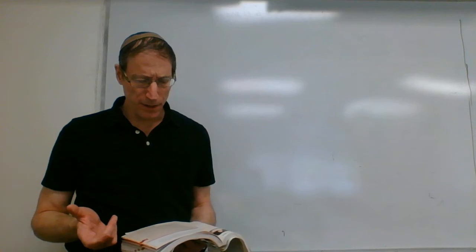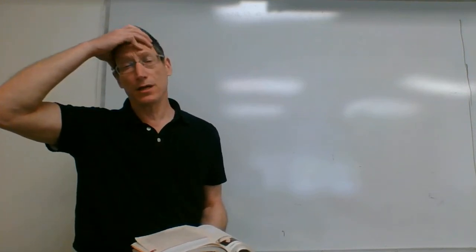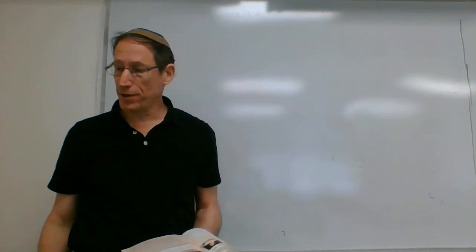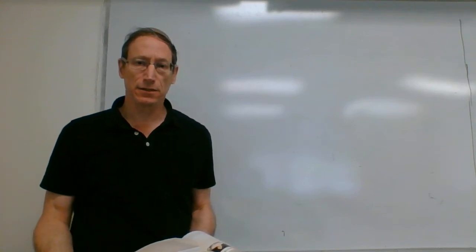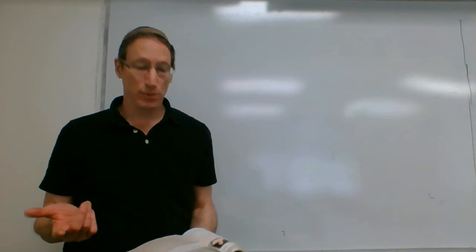Now, if I read that argument, I might scratch my head and say, is that valid? Maybe I don't know if it's valid. So I'm going to use the truth table method to determine whether this argument is valid. I need to translate the sentences into propositional logic and then do the truth table method.